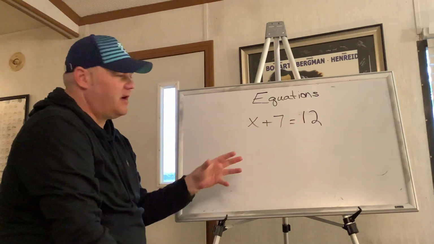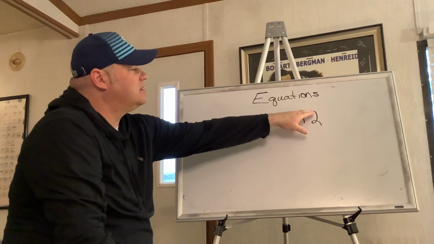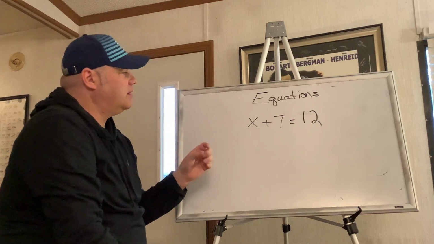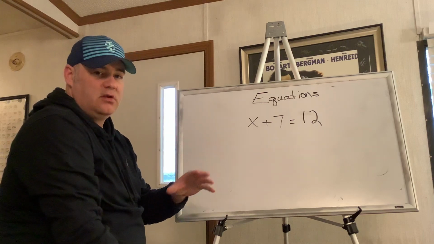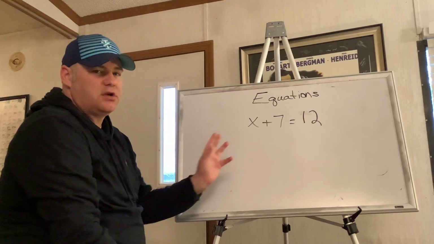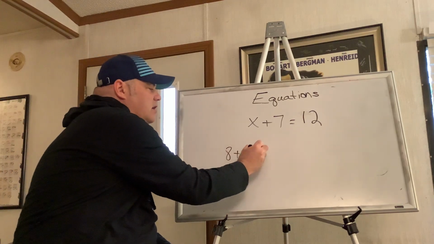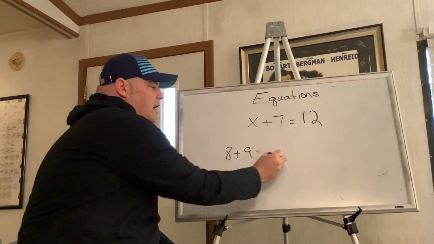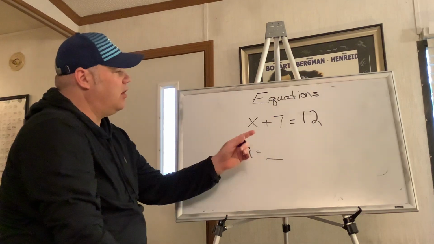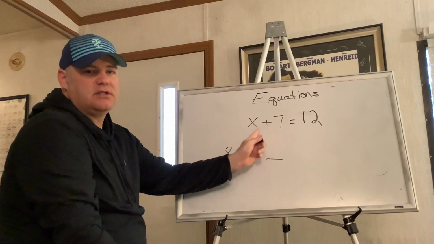Well, we probably know it's 5. But the reason why I want to highlight this for a second is, and I think I covered this a little bit before in one of the prior videos, from early math, from elementary, middle school, our unknown was always at the end. Like it was like 8 plus 9 equals, and they put the unknown over here. And you had to just do the math. Well, that changes now. Now we know what the answer is. We just don't know what one of these add-ins are.